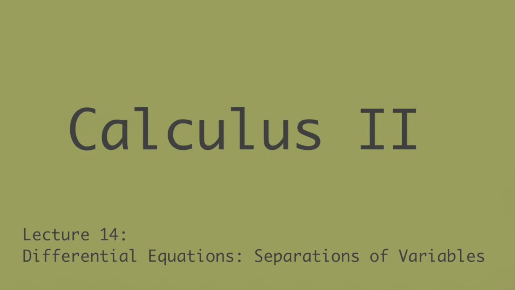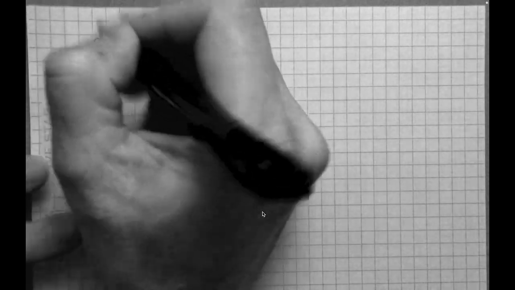Hey everyone, welcome back. This will be part B of lecture 14. We're going through the topic of differential equations, separation of variables. Okay, so I want to do one more example before we jump into the more complicated separation of variables scenario. All right, so let's do this example.